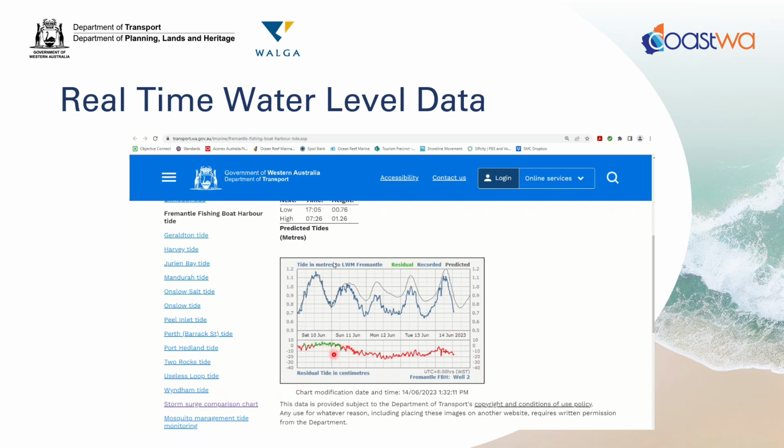You can see in this that the green indicates a positive storm surge, so a higher level of water than was predicted, and the red indicates a negative, so there's a set down in water, so it's lower than predicted, as you can see here. So this grey line is the predicted water level and the blue line's the measured. So it is a very useful tool, and I encourage people to look at that when they need to undertake any kind of assessment.